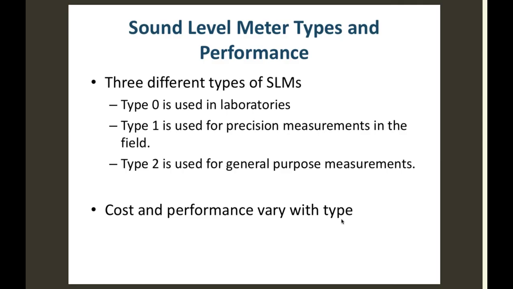We're going to talk about that in a second: type 1, type 2, and type 3. The most accurate of these instruments is a type 1. They're super expensive. You'd only really use them in laboratories, for instance for calibrating other instrumentation, for testing sound protection devices, and for determining the noise reduction rating on a product like earmuffs. Type 2 are more general use. They're very accurate and pretty expensive, but you might use them for field measurements. And type 3 is the least expensive of those.